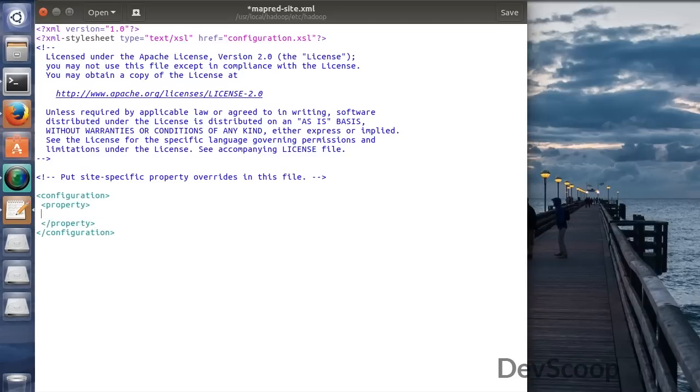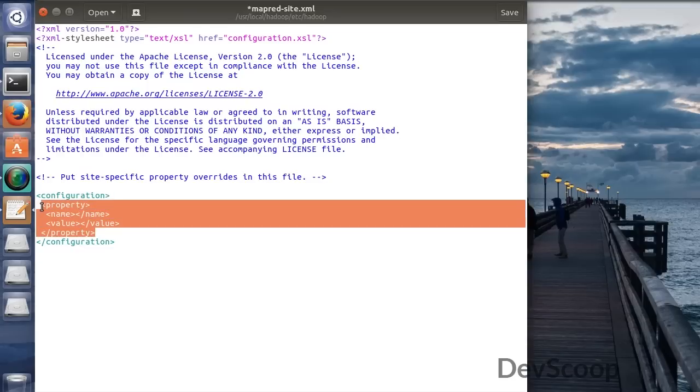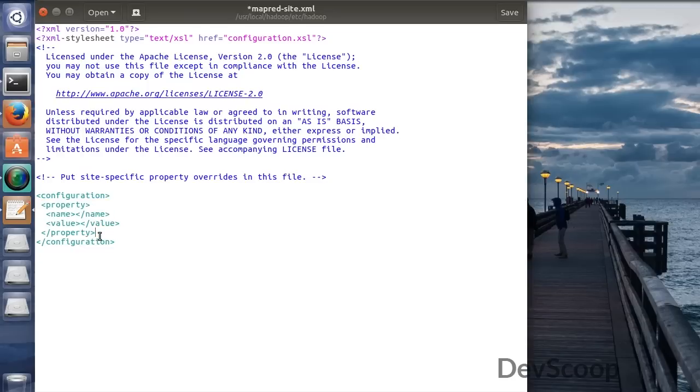I'm just writing the structure now, and it will be the same for each and every configuration file that you want to edit. And just copy this whole thing and paste it again, because we need to have two properties. And let's edit the first property.